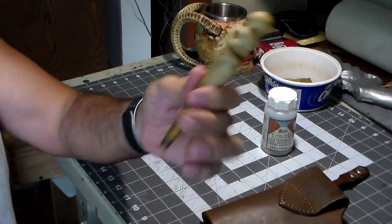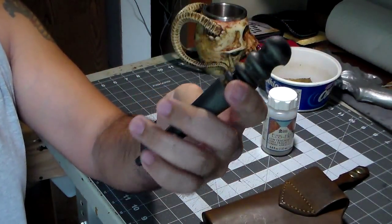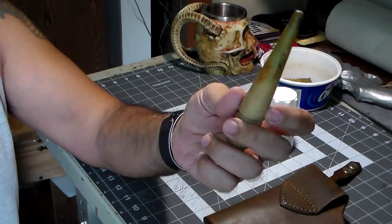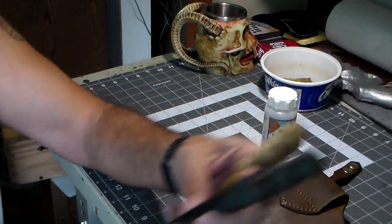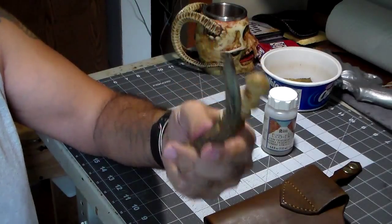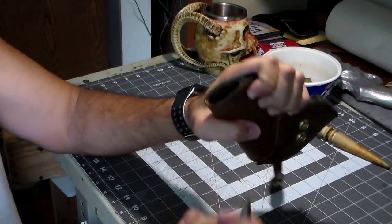I just take this burnisher I got from Tandy. In fact, I've got two of them — this one I use almost exclusively with black, and then I got another one for brown colors. You can see a little bit of blue in there where I used it to burnish a blue jean holster. I have two because this one can transfer some of that black dye onto a lighter brown and I don't like that. Sometimes a hunk of deer antler works great if you need to get into little areas you can't normally get into with the regular burnisher.